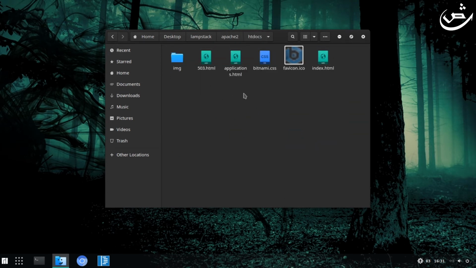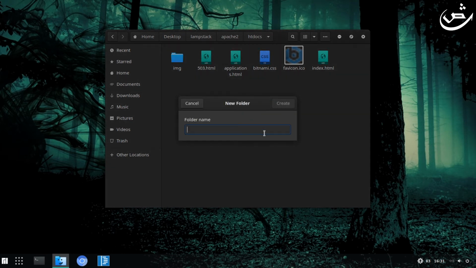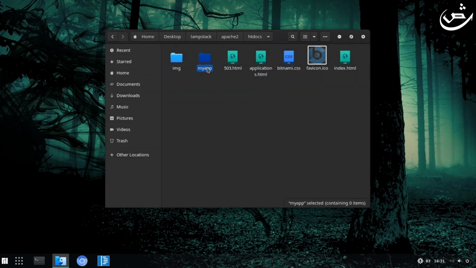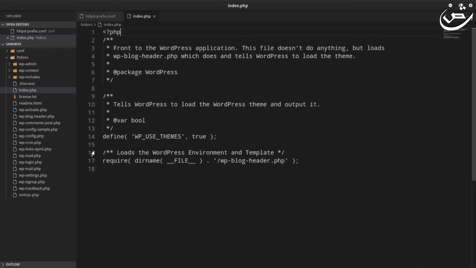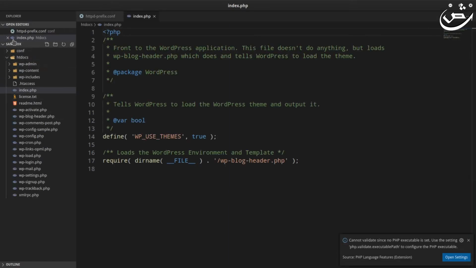Okay, this is the main directory. If you want to install something like WordPress or create an app, you can. Let's create one called myapp, and we can see how it works. Basically, you can open it with VS Code, but I already have something open in VS Code, so let me just open a new folder.